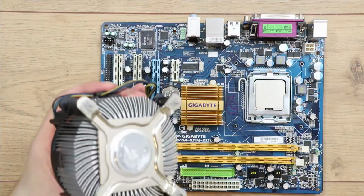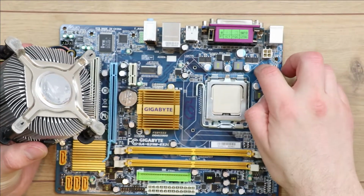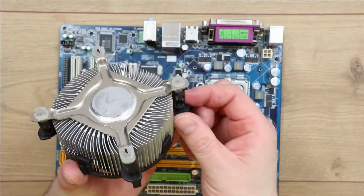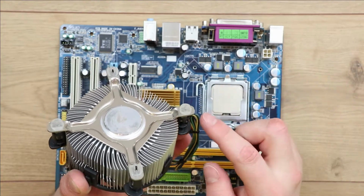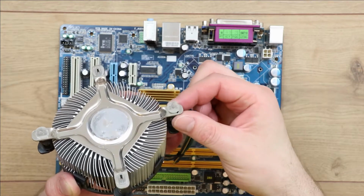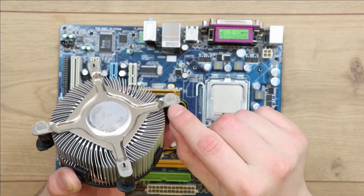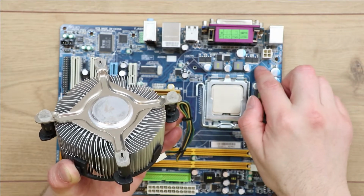So as I say, I think what I'm going to try and do is mount this onto here using this plate rather than these plastic clips. So that means these are going to have to come out, and I'm going to have to try and find some bolts and washers that will stop the bolts falling through these holes on here, because they've got quite big holes. Obviously the bolts have got to fit into this thread.